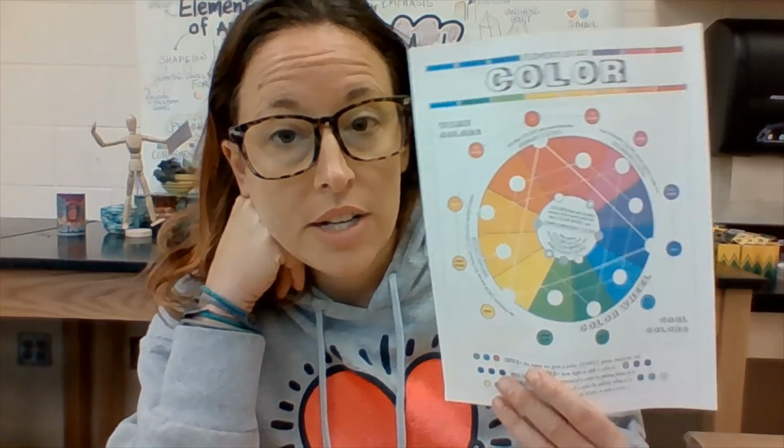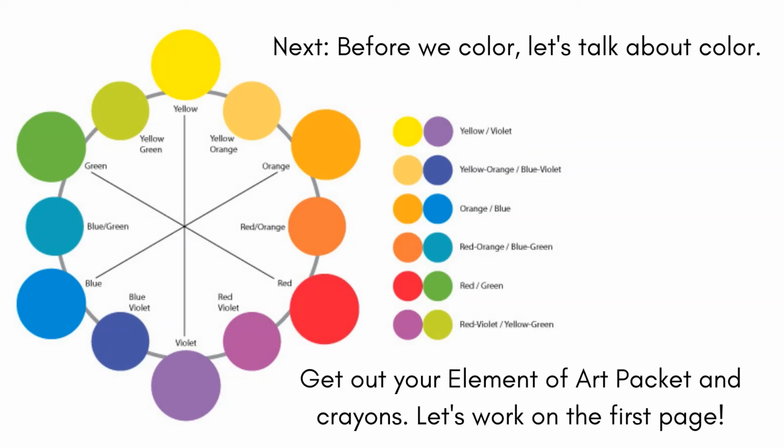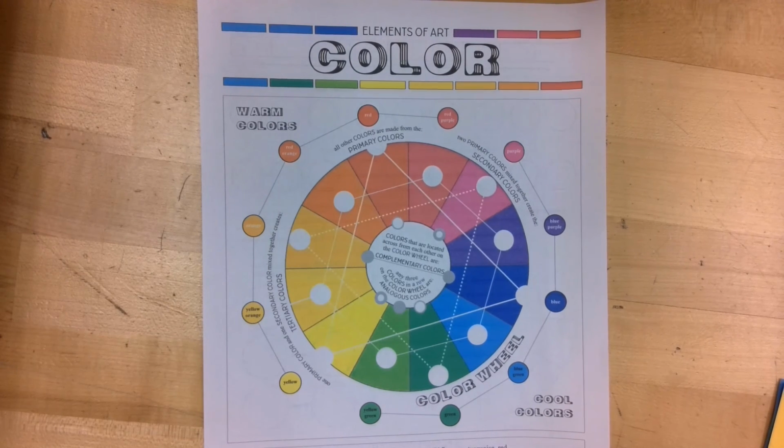So, color is the first page on our elements of art, and that's the one that we're going to work on this week. There's a few spots that we're going to save until we have our oil pastels so we can truly do our color mixing on our wheel, but we can definitely get started on some of the basics. So let's look more closely at the color wheel. The space that each of these colors occupy on the color wheel is extremely important. It helps to show the relationship of the other colors to one another.